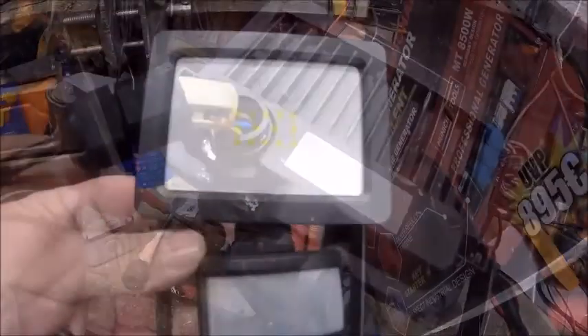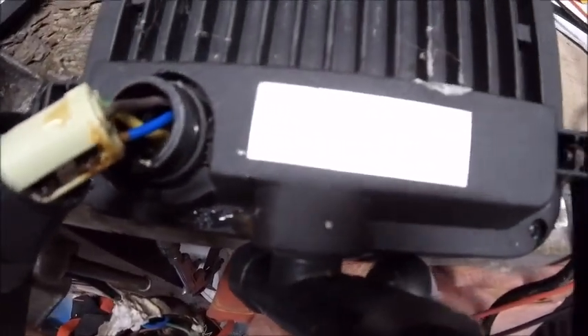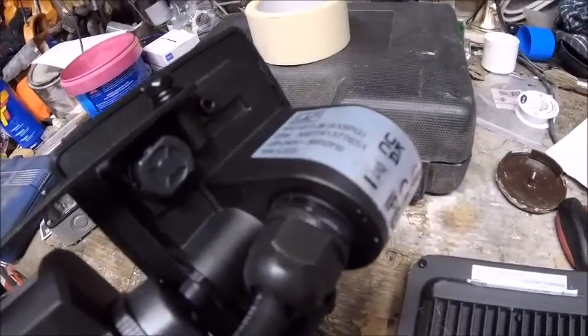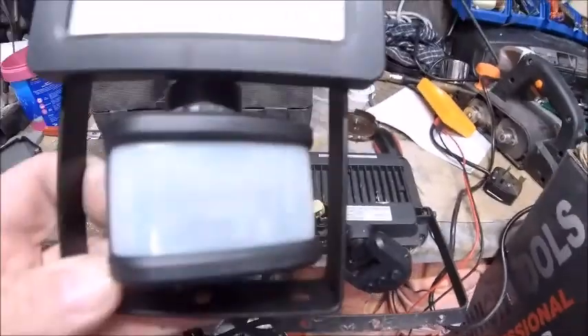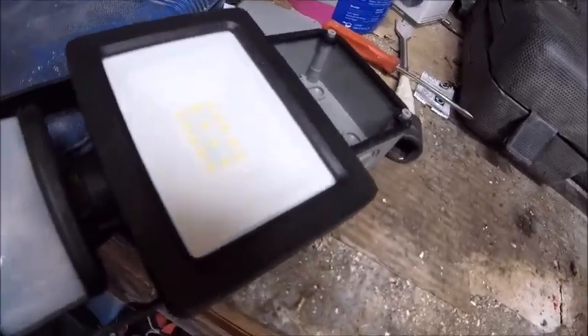So you can see the new one is considerably smaller. The old one was made in China — and this new one, look at that, a lot smaller but apparently much the same output. Well, whatever — I don't need anything too bright down the side there. That's quite neat actually. In fact, the box is almost as big as the blooming light!